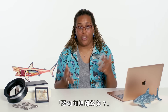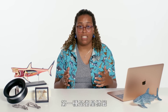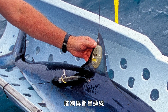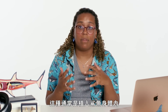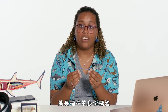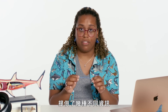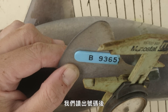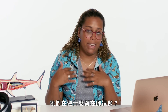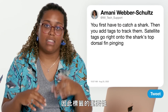At MissKaylaJoy asks: how do you track a shark? You actually have to catch them first. Once we've caught the shark, we do a workup and add a tag. There are a couple of different ways: the first is a satellite tag — a decently sized package that goes onto the back of the top dorsal fin and pings up to satellites. The next is an acoustic tag, typically implanted into the body of the shark. Another way for non-scientists to get into shark research is a standard ID tag, which goes into the dorsal fin with a little device. The tag has an ID number — we could go into our spreadsheet and say, we caught this shark two weeks ago in this place. The overarching questions are: what are they doing, where are they going, what are they eating, and where are their nurseries?